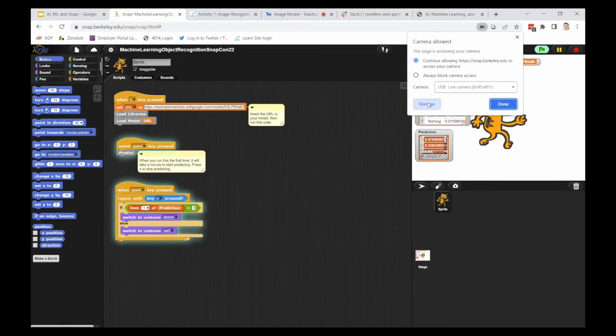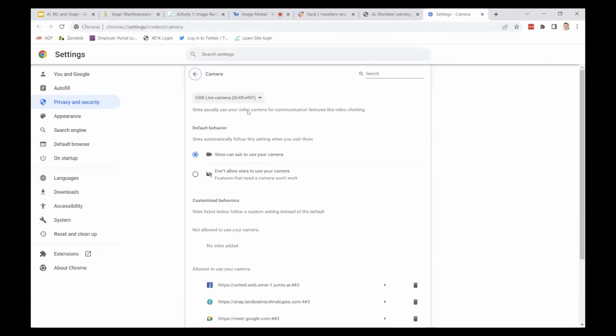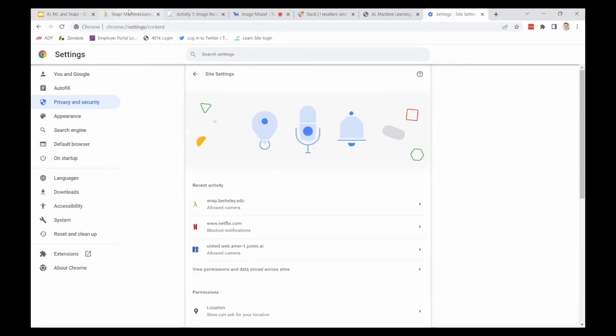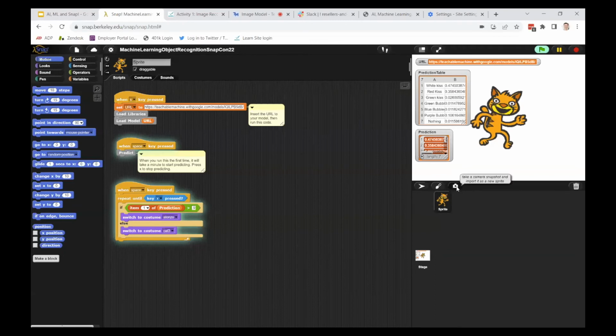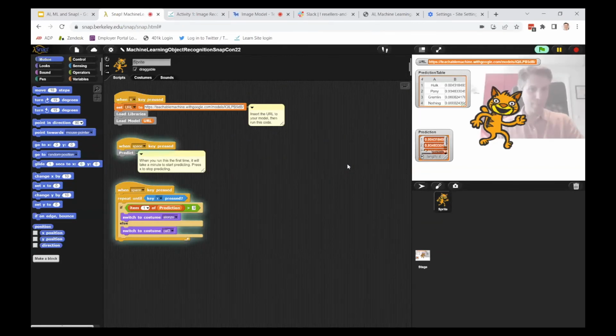Okay, maybe I'll try my Chrome settings and select my other webcam. Just test that my webcam's working. Okay, good. It's working. Let me hit space again now. Okay. Yeah, there we go.